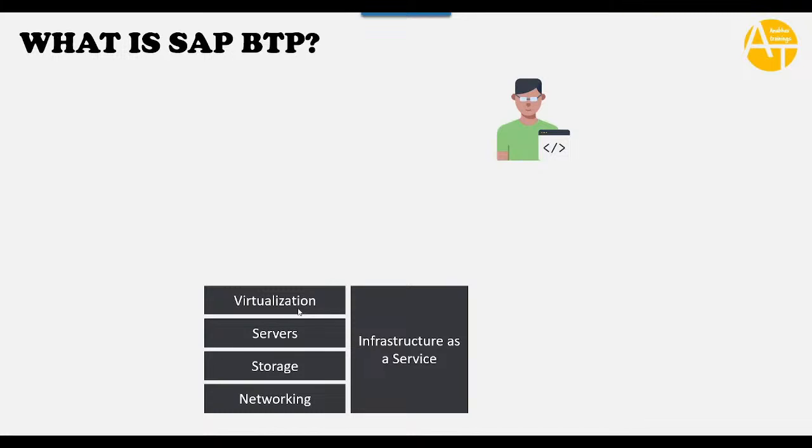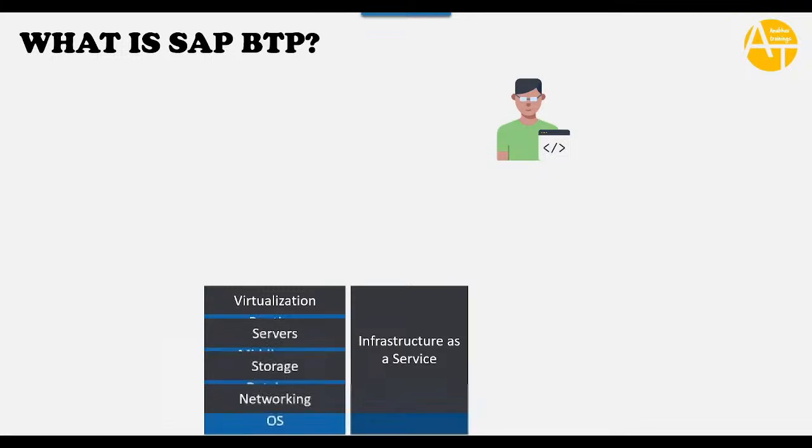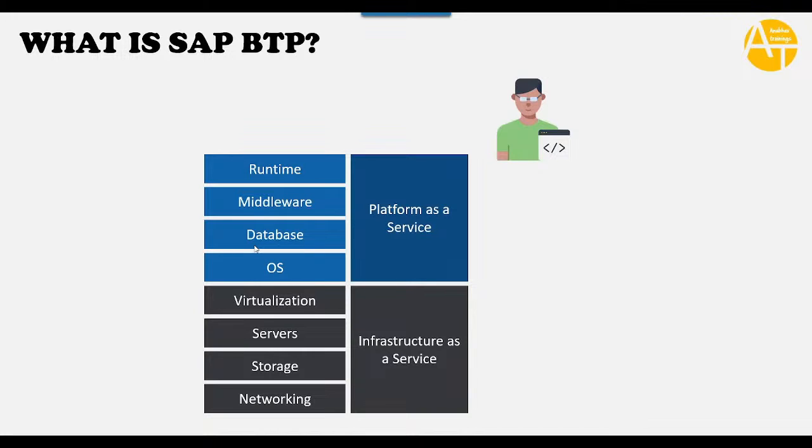Anyone who would like to build an application, the very first thing they need is infrastructure. Your company typically provides this infrastructure in terms of laptop, networking, and the group of servers your company has invested millions of dollars in to get you onboarded on development. And once that is done, within your laptop you begin to install the necessary platforms like operating system, databases, middleware, and runtimes. So as a development team or a developer, you would need all of this stack of things to get started with the development.